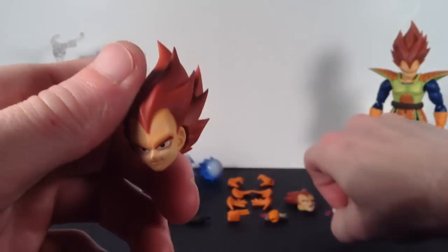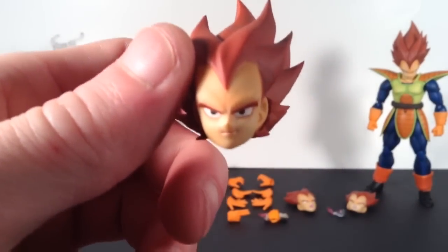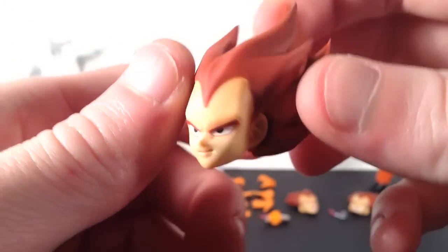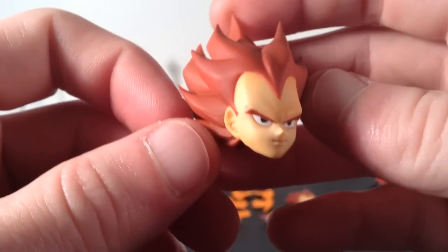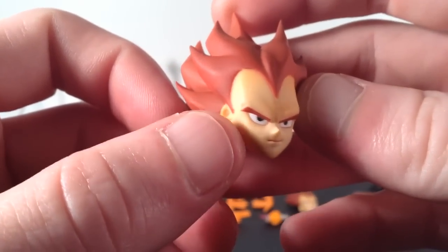But also, for the interchangeable faces, he comes with 4, and he comes with the smirking interchangeable face sculpt right here, which is one of my favorites from Vegeta. And I really like the paint detail that they got on the flesh tone. Looks really, really cool.